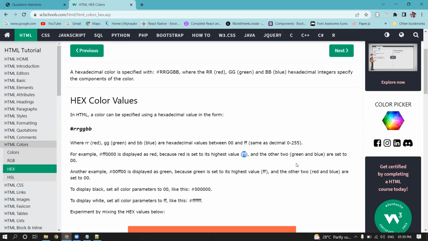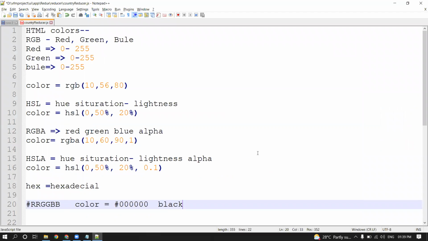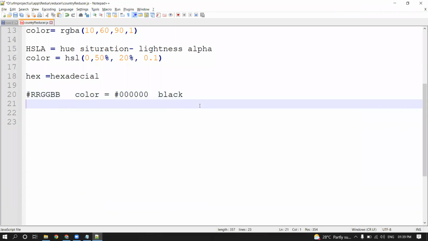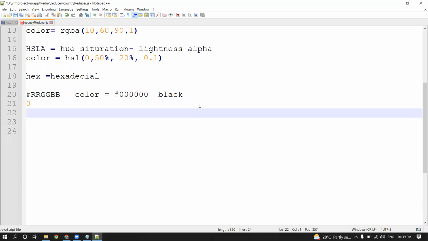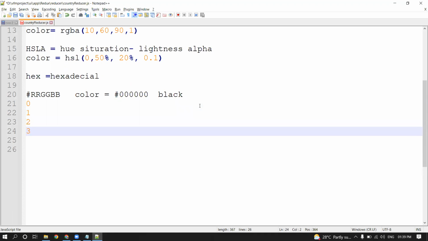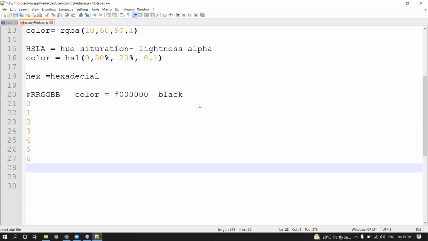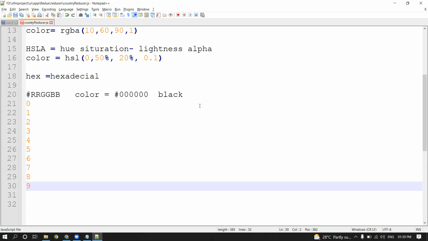It will start 0 to 9, and I will show you how to generate the hexadecimal. Hexadecimal always starts from 0: 0 1 2 3 4 5 6 7 8 9. These are the total 10.